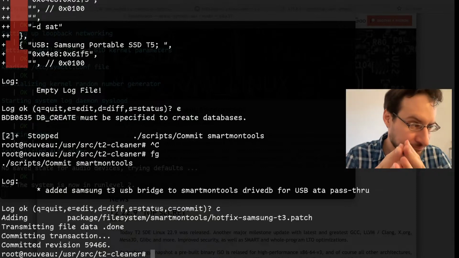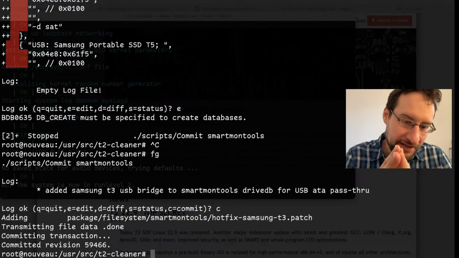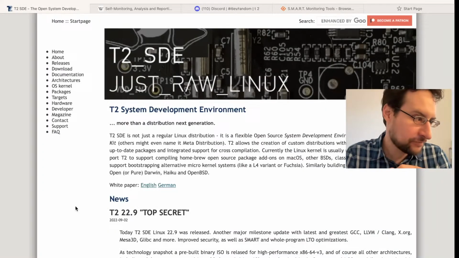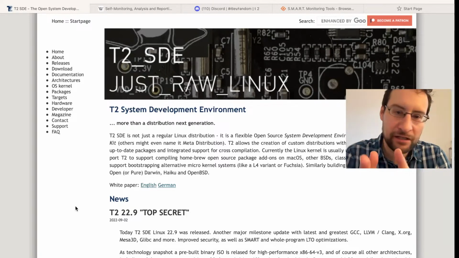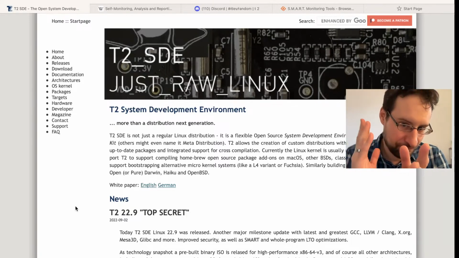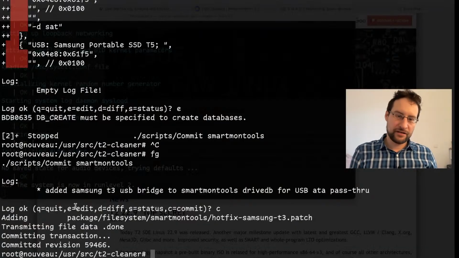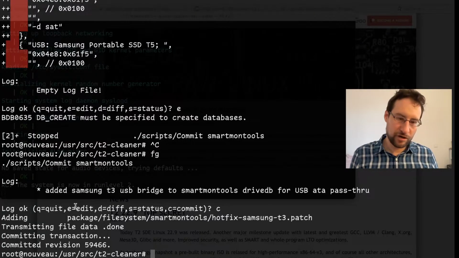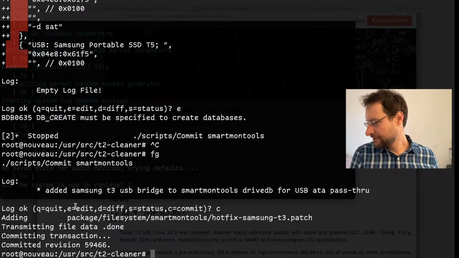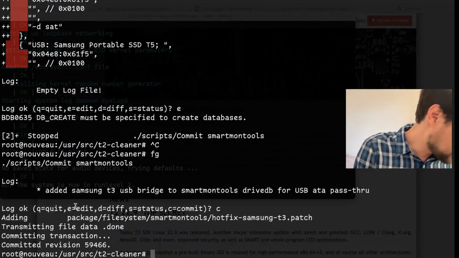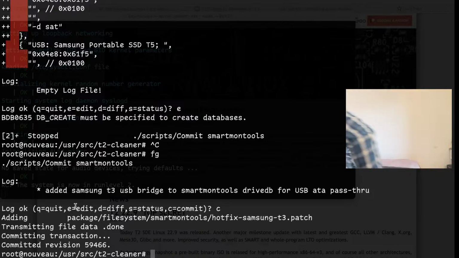25 or so minutes. The sad thing is, it only pays off with the multiplying users of T2 Linux out there who just want a working and best Linux distribution. Otherwise, for myself, it would take some 10,000 times of typing that. Because of course I remember to try some random things if I have some USB device. Actually, I have here a new, what is it, T5? Let's see.